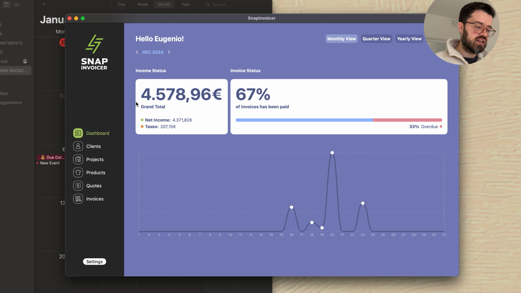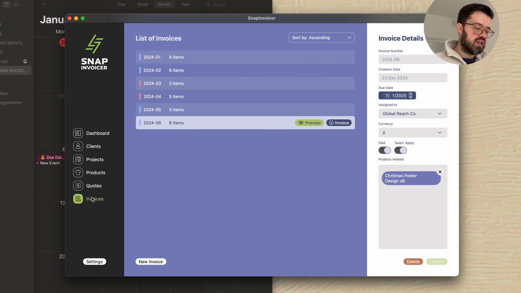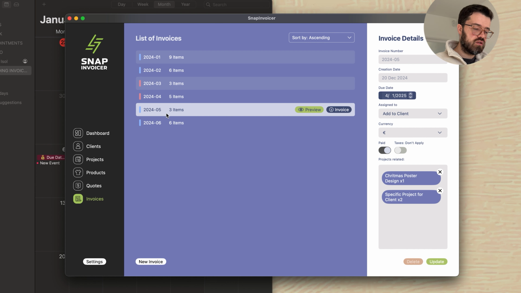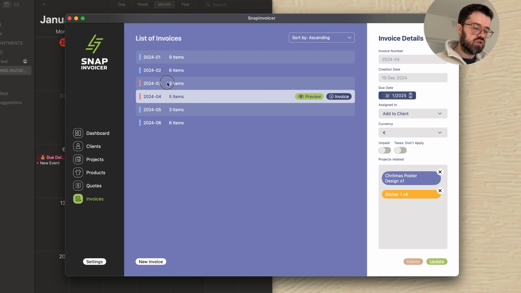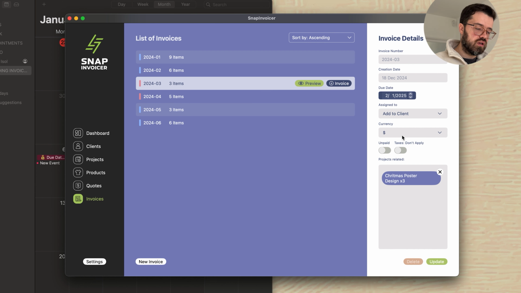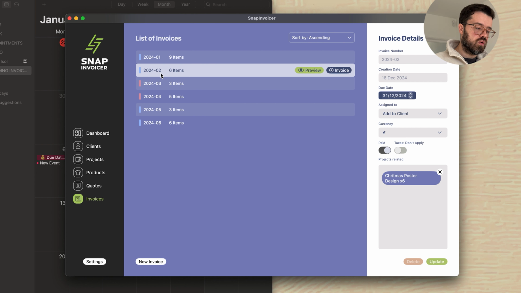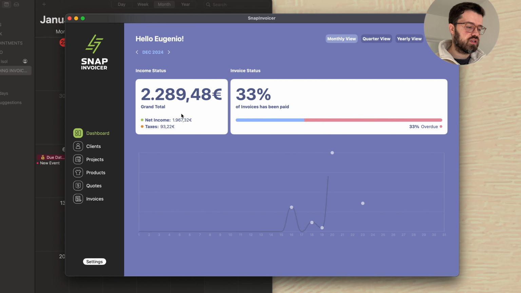So you can see that the dashboard is based on euros, but we have invoices in different currencies. Pounds, this one is in euros, this one is in American dollars, or wherever. So yeah, since I have allowed the user to pick a different currency for an invoice or quotes, to allow their clients to have this PDF in their own personal currency, I had to do something on the dashboard.